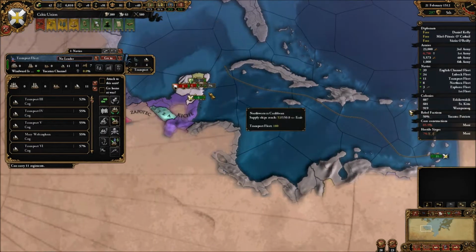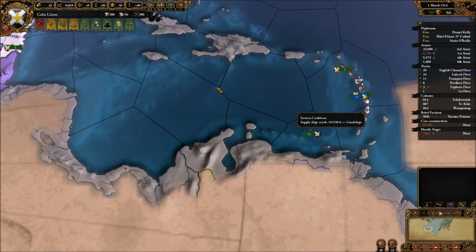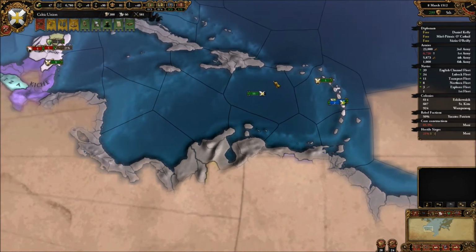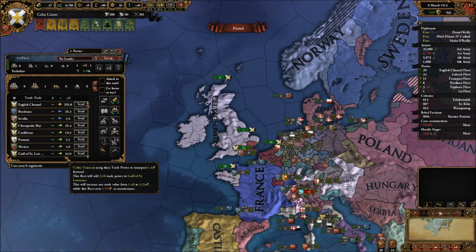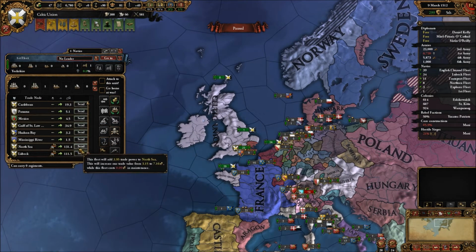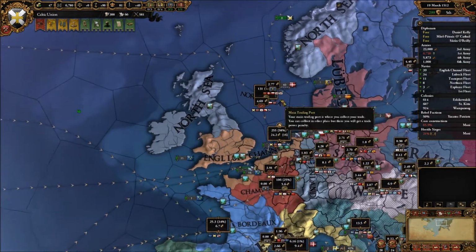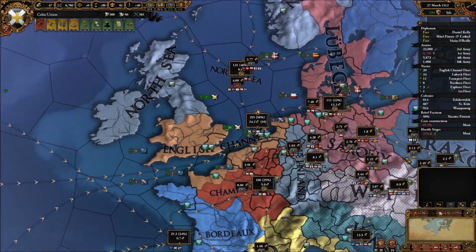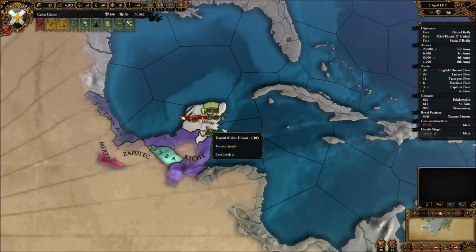Don't let these boats sink, is basically what I'm trying to do. Just don't sink. You should be in colonial range. Yeah, you're in range for the rest of the journey, so I'm not gonna worry too much. I'm gonna send you also to the North Sea. I think these numbers are still a little bit screwy about how much trade power everything's gonna give you. But you know, what can you do really about that?